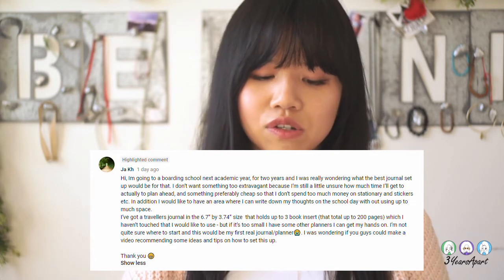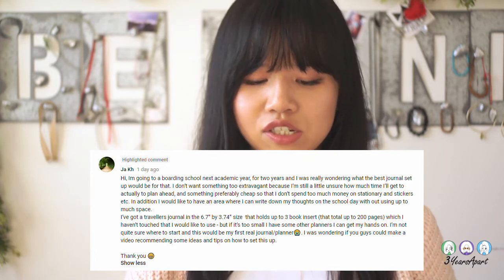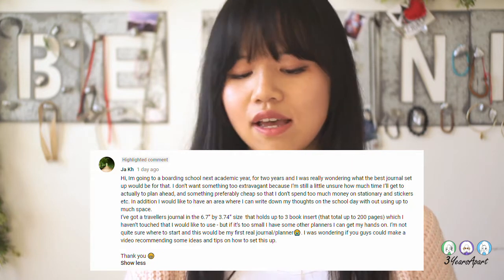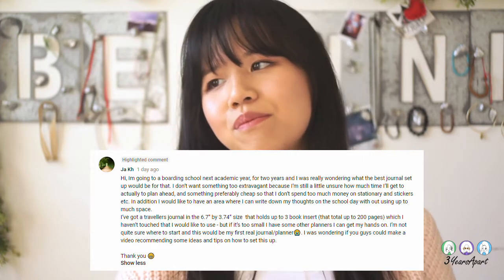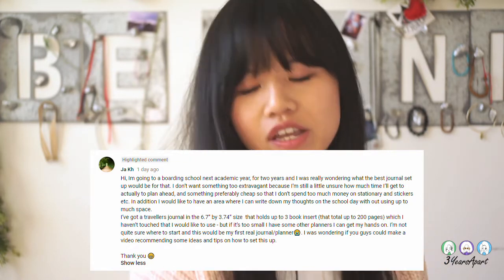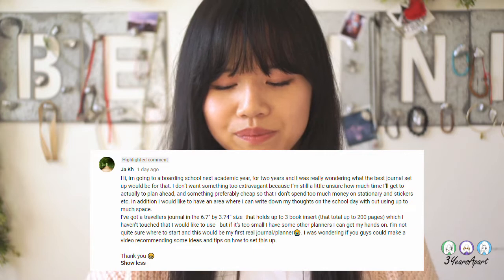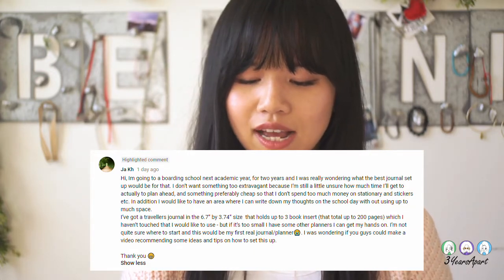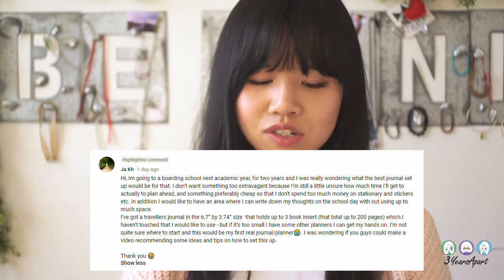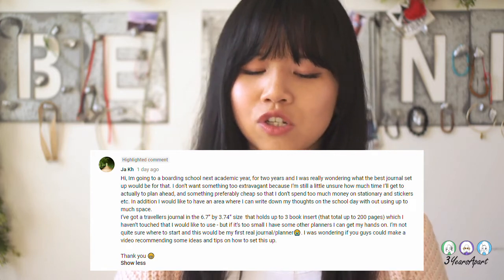I've got a traveler's journal in a 6.7 inch by 3.74 inch size that holds up to 3 book inserts, which I have a tip for later on how to add even more inserts if you choose to do so, which I haven't touched and would like to use, but if it's too small, I have other planners I can get my hands on. I'm not quite sure where to start. This will be my first real journal slash planner.